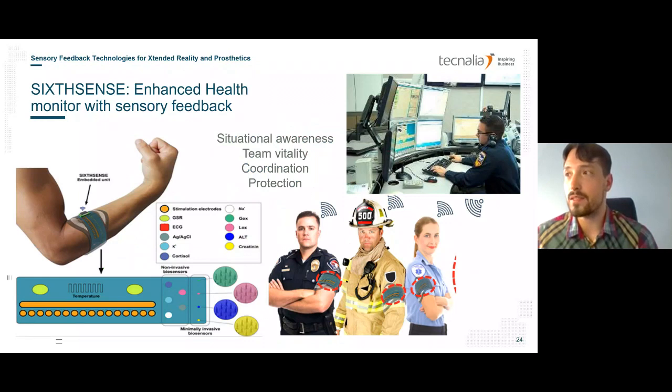But in a sense, this is the idea, and moreover, we want to present not only the continuous information about the health of the wearer of the device, but we also want to incorporate this tele-manipulation scenario in which the users or the command center is controlling the complete team deployed in action, and also transferring back the information or sending these discrete messages to basically optimize these resources.